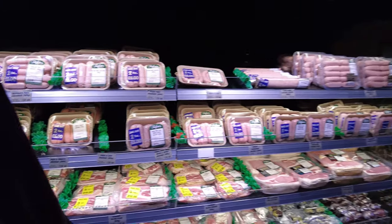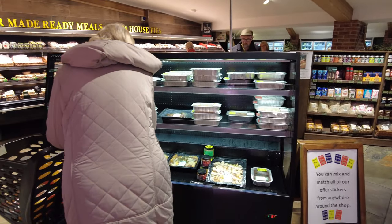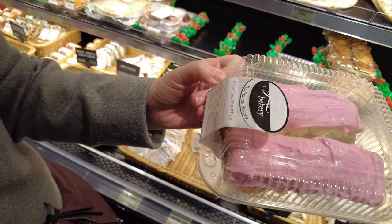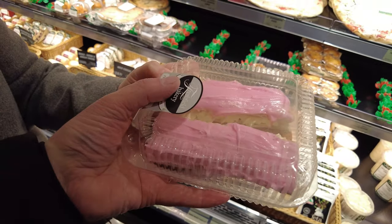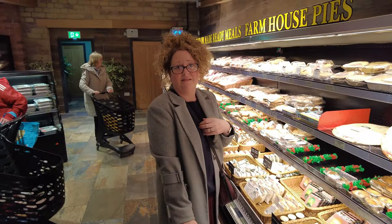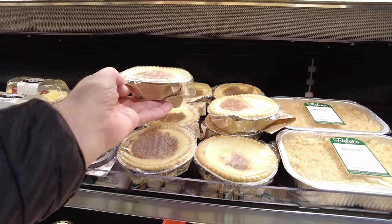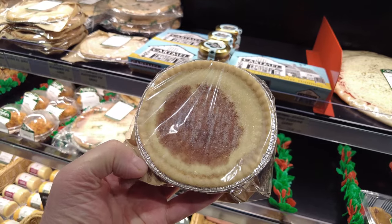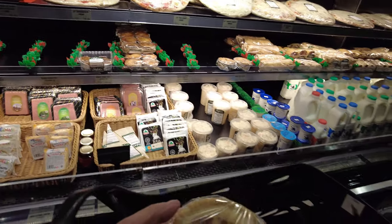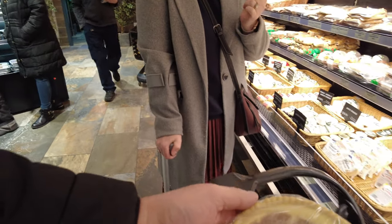£50 for it. What? And we've ended up buying £50. Oh, here she goes. Got me cakes. You having them? I'm having them. Okay. You having both of them? Yeah. So as soon as you're getting the cake, so am I. Oh, look at that, guys. I might have to just have a little nibble of that. Egg custard. Gotta have an egg custard. It's really nice. Yeah. I wish you could open it now and have a little try, and if it's really nice, I'd get me one. Can I try yours then?